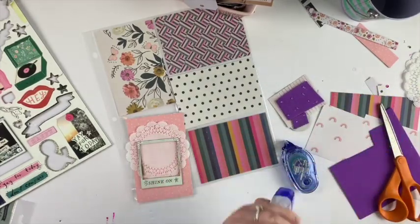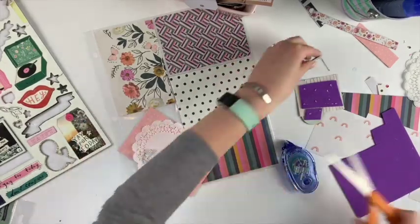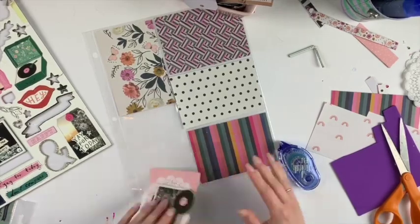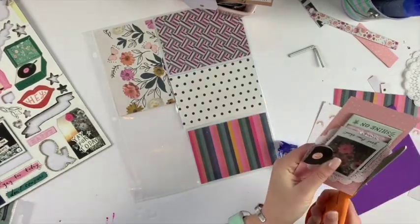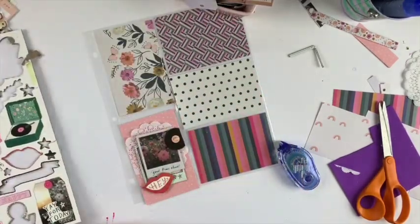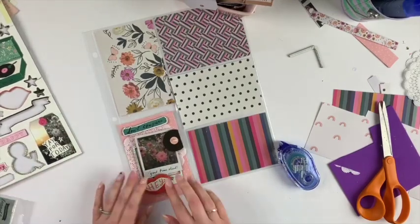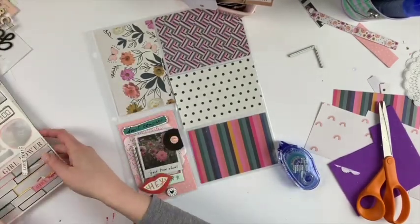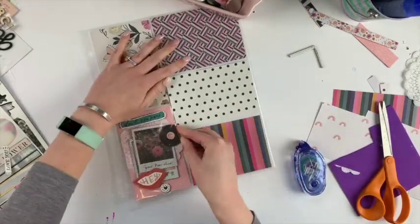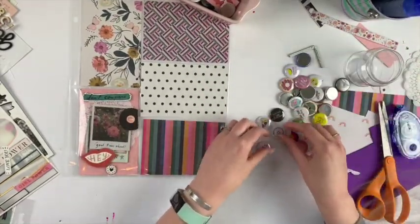And the great thing about happy mail versus scrapbooking is that you can use those weird pieces that you might not otherwise. For example, the little record, which is so cute, but I just wouldn't really have a reason to use it on a scrapbook layout. I don't normally scrap about music or what I'm listening to, so it wouldn't really be applicable. But it's great to use on this because it's really cute. Same with those lips. I probably wouldn't normally gravitate towards those on a scrapbook page, but for this, it works.